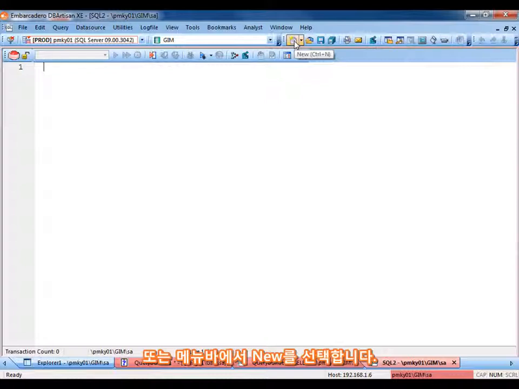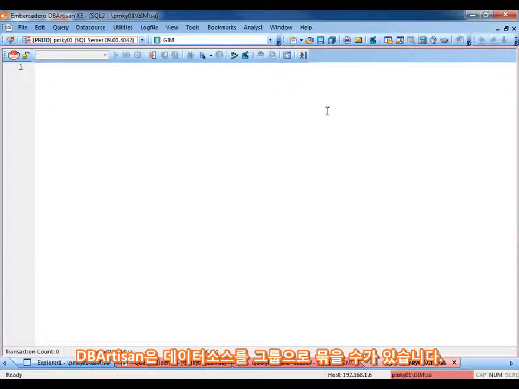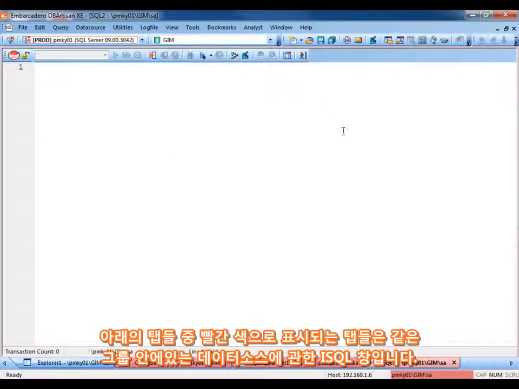So from here, a couple of things we'll notice. Using DBArtisan's grouping utility, we can label the data source. I've labeled this as a production data source, so things are highlighted in red. So we'll know that the iSQL window is trimmed in red and the tab has a red background. That lets me know that I'm in a data source that's been categorized as a production data source. So visually it tells me to be careful with this data source. I've got some live data.